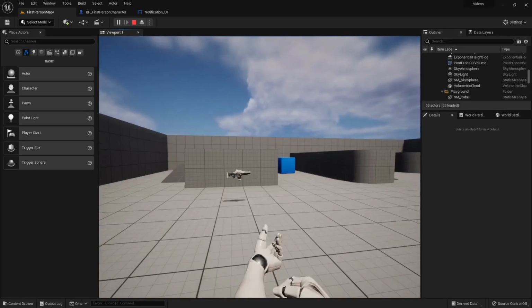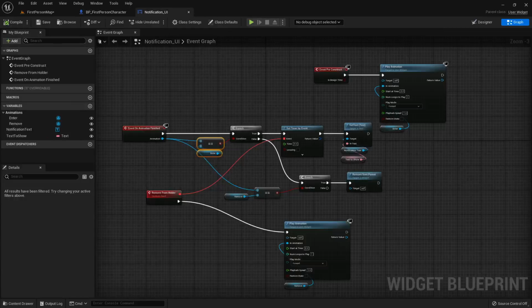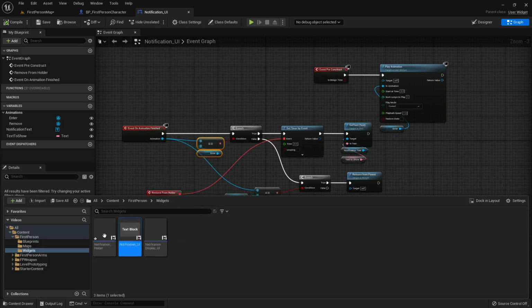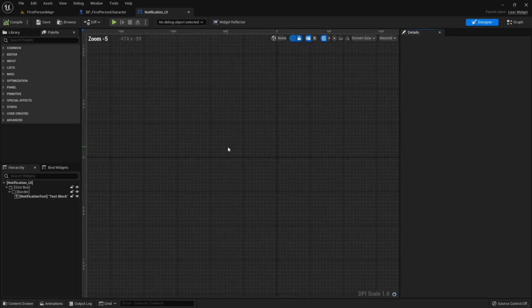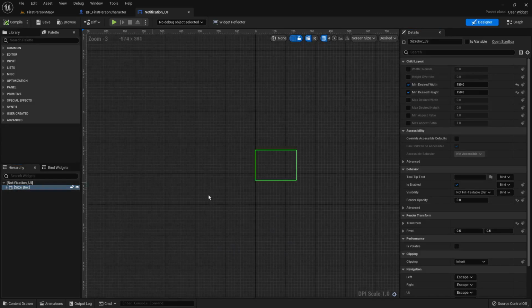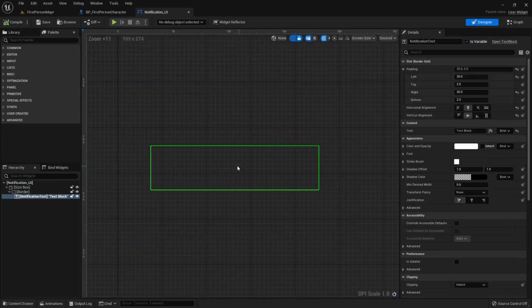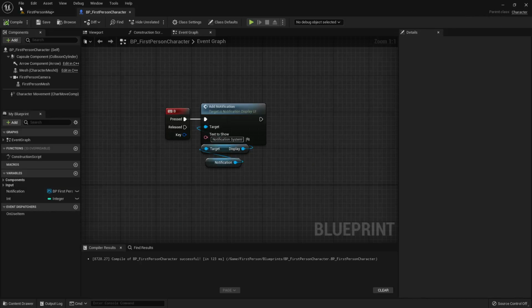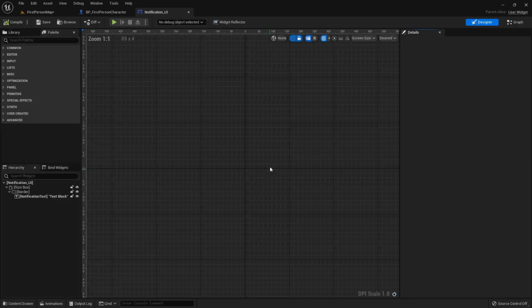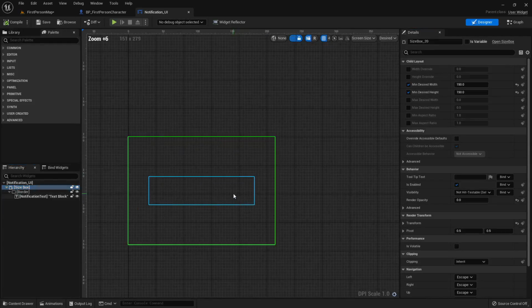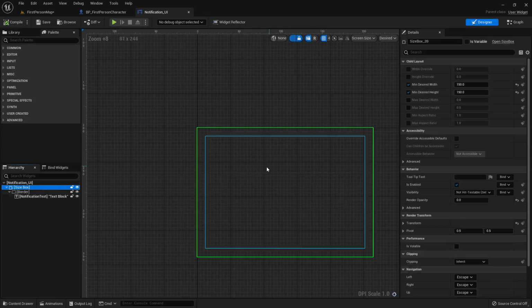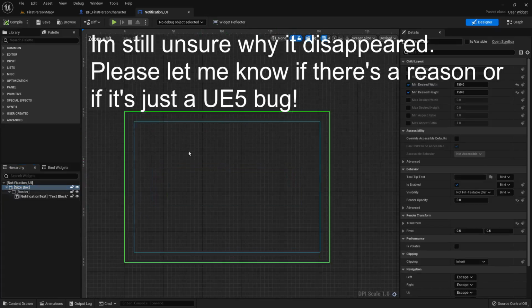As you can see, sometimes the words do actually go off of the notification UI. So if that's the case, you need to get your size box. I'm not sure where everything's gone. That is strange. I am not sure where all of my bits have gone, but they are there.